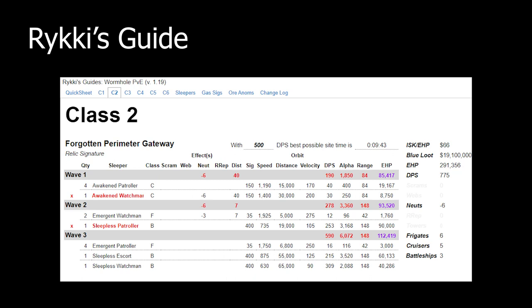There's only one of these guys, so if you kill him, the next wave will spawn. Wave 2, the Sleepless Patroller, marked battleship, is the trigger. There is only one, therefore once you kill him, wave 3 will spawn. Wave 3 is it for that site. There will be no wave 4.